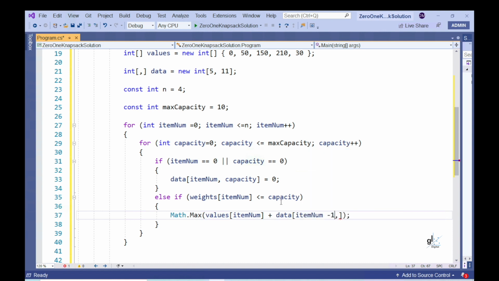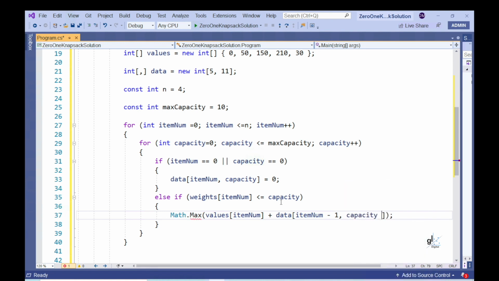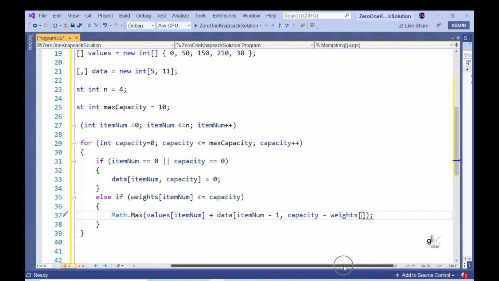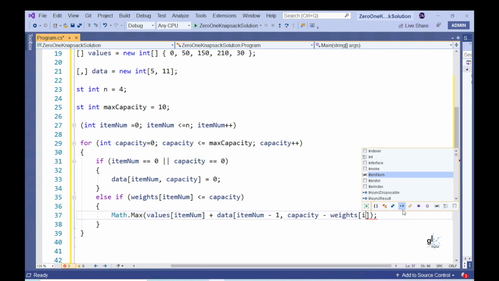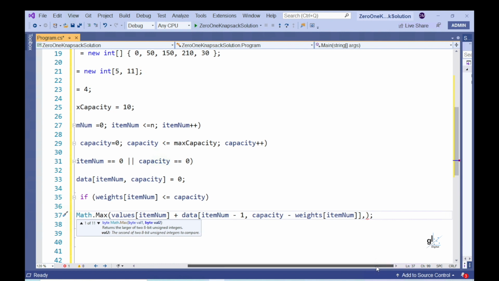So let's take a quick look at the formula. We can use C#'s math.max static method to implement the relevant formula. So the first argument that we need to pass into the max method can be computed like this. The second argument is as follows.